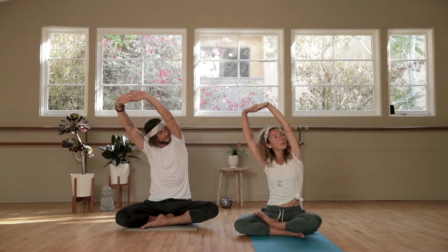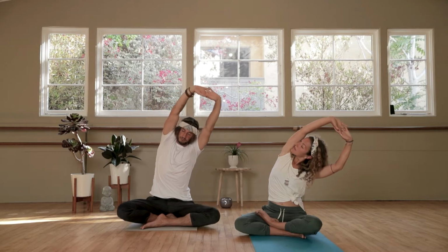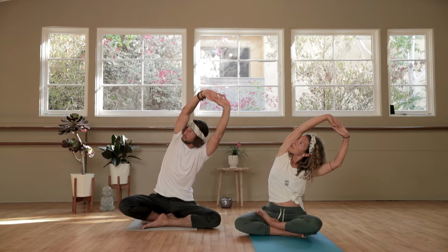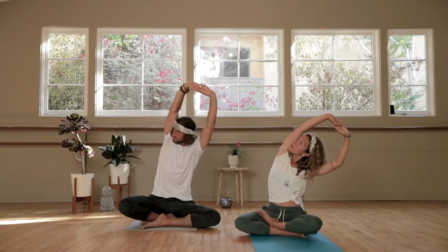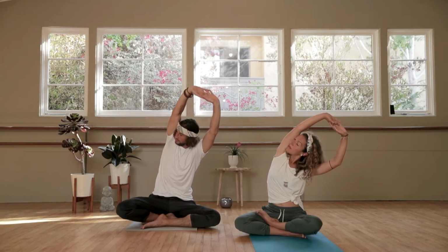Inhale all the way through center. And over to the left. Lift the gaze. Extend the pinkies towards the back of the mat. Drawing the palms towards the left side of the room to your comfort level.